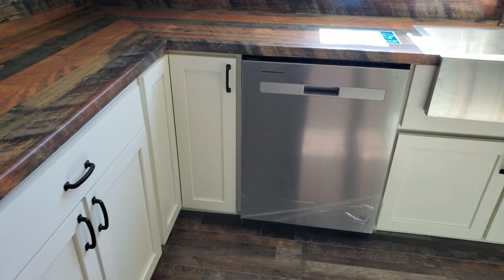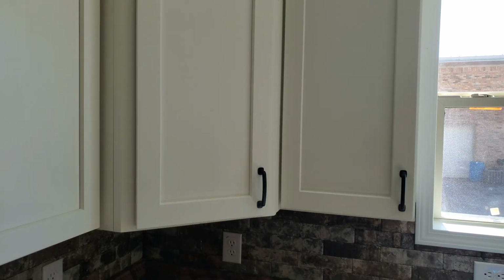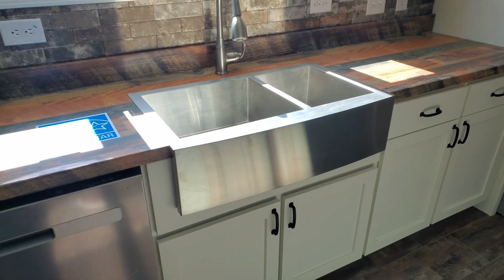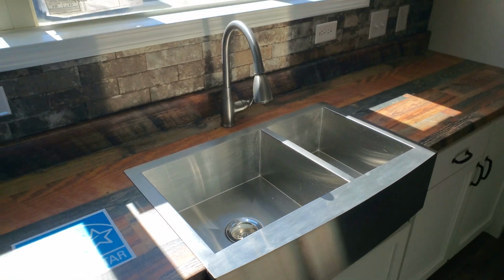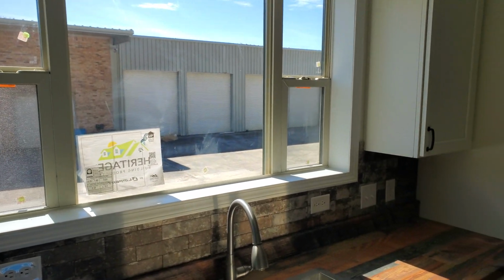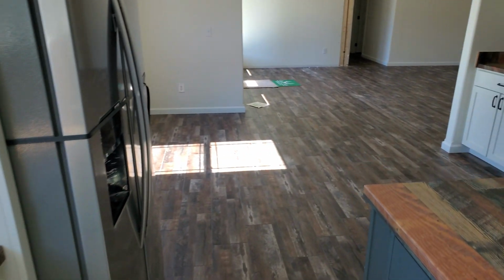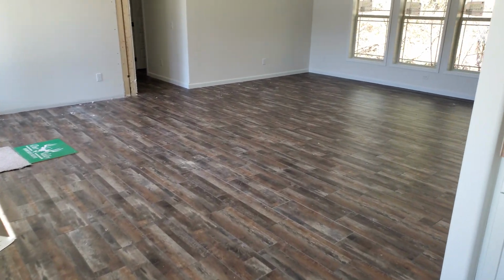You got your little Lazy Susan here in the corner. Of course, you can option one end up at the top if you choose as well. You got the 60-40 split sink. You can do a one basin as well. And this huge picture window opens, lets a breeze into your kitchen if you wanted to, but you can also keep an eye on the kids if they're out front. But you over here in your living room, you did have those large windows. Keep an eye on them if they're in the back of the house too.